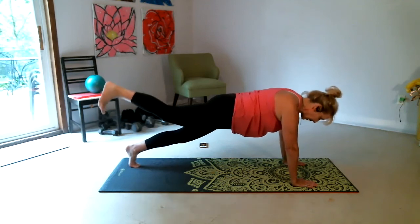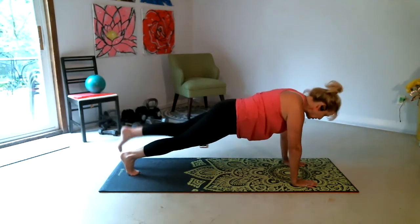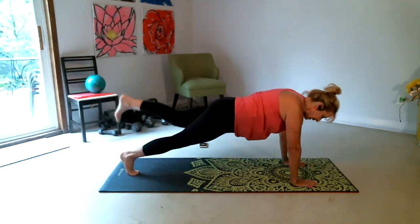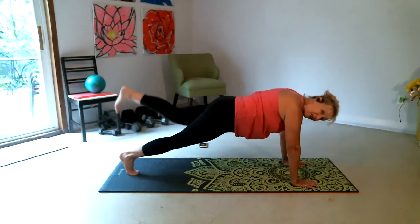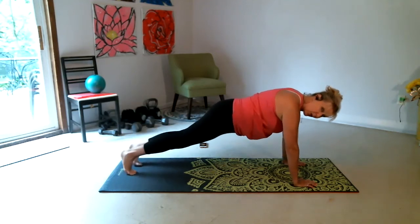4, 3, 2, 1. Switch sides. My hands are right under my shoulders. 8, 7, 6, 5, 4, 3, 2, and 1. Now these next ones are kind of tough too. You can do it. We're in our plank position.